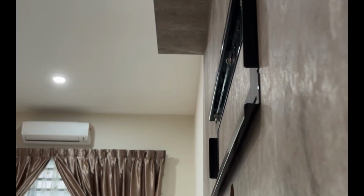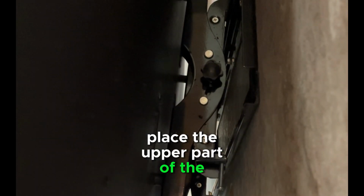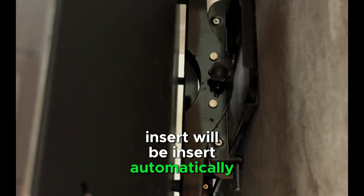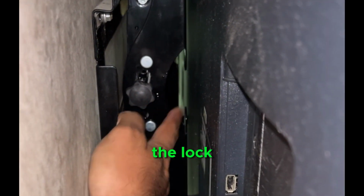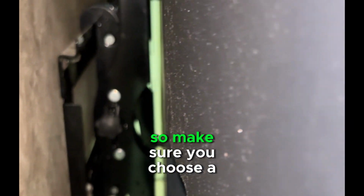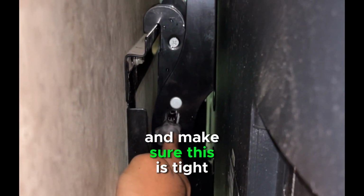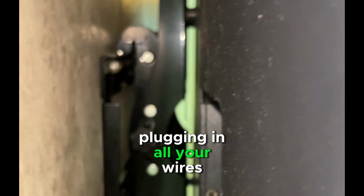Alright. So to place the TV, first make sure you tilt your TV like this. Place the upper part of the mount, and then the lower part will be inserted automatically. You don't have to do that. So it's quite simple to place. Make sure it's in the middle, and this part here is actually the lock for the tilt functions. So make sure you choose a good tilt that is suitable for you, your eye level, and make sure this is tight so it is locked, and then you could start plugging in all your wires.